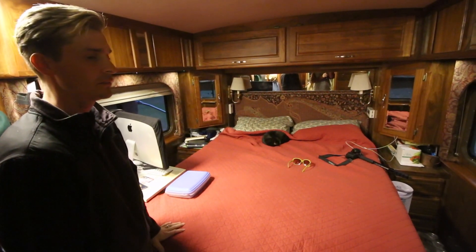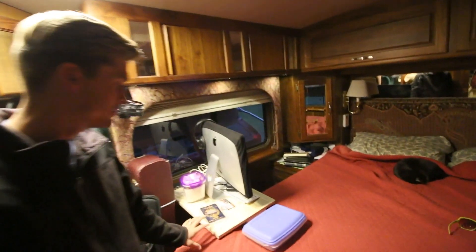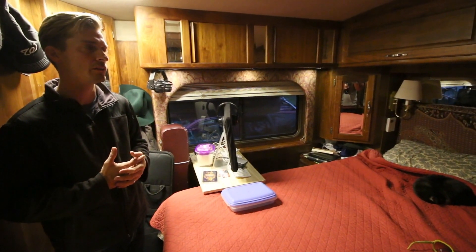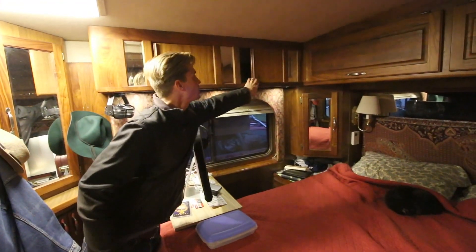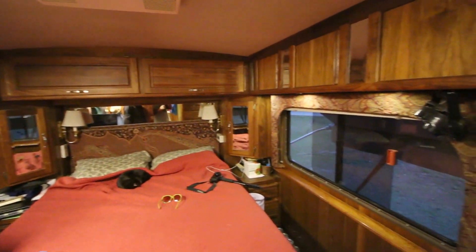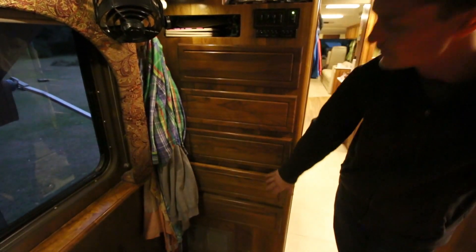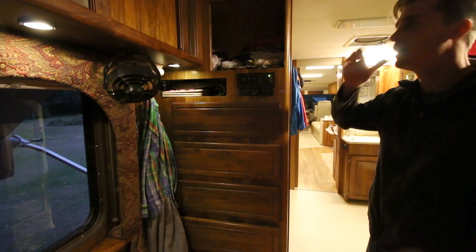It's a great space for us — we can close off the doors and just be back here. I modded this area just for me since I do a lot of work during the daytime. We use this for our television too, which works nicely. There's tons of storage in here — those same roll-top cabinets everywhere. We have a family of five boys, and they each have their own drawer, from the littlest all the way to the oldest. All their clothes go in their own drawer.